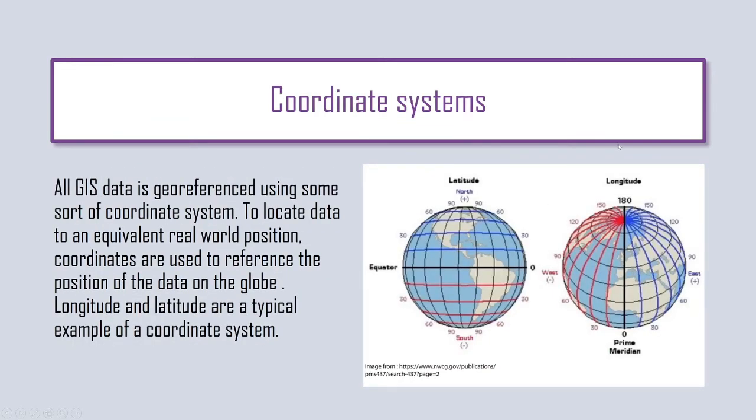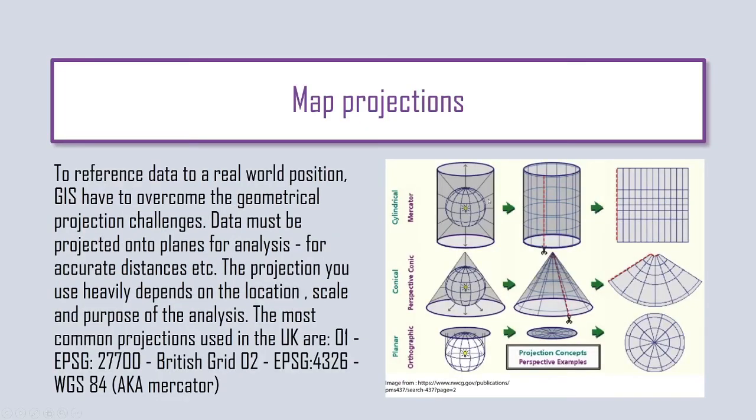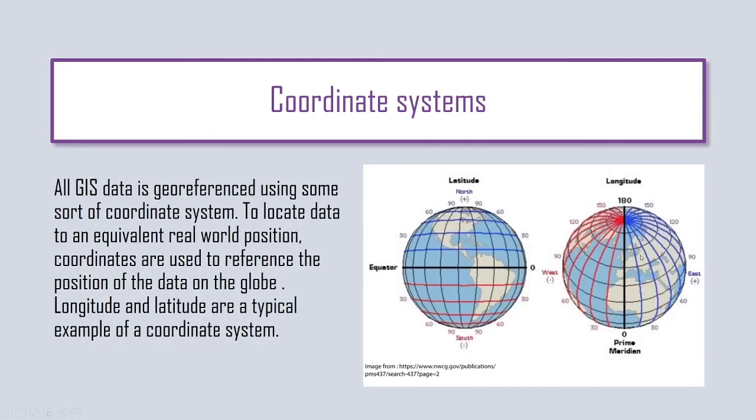And a coordinate reference system works with the map projection together to reference an object on a sphere. You can see here latitude and longitude is an example of a coordinate system. So a coordinate system will locate something in the real world, and then that coordinate system will be projected on our map projections here. So then we can translate something in 3D. So let's say we're looking at Manchester here.